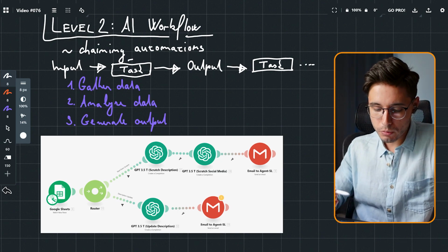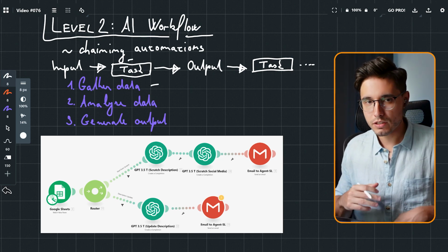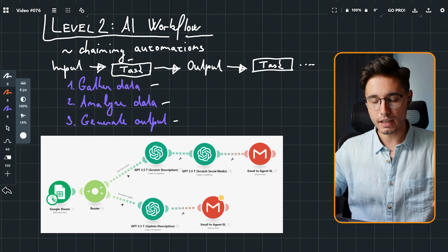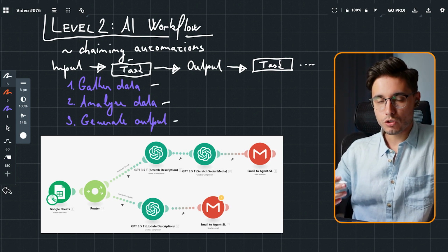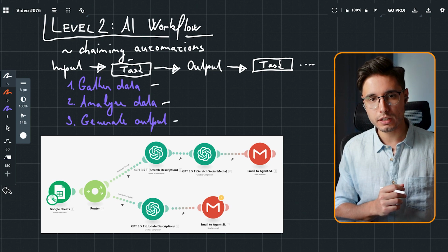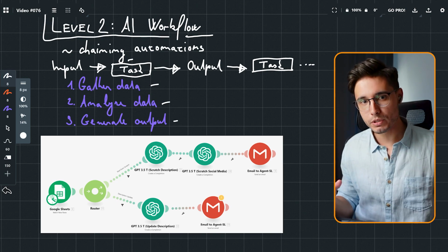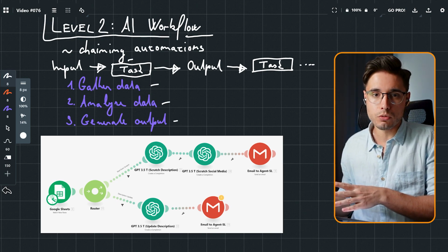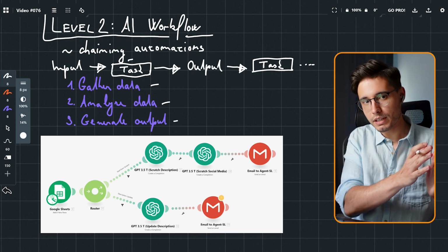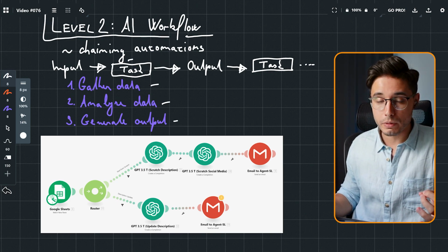And generally speaking, we will have 3 types of tasks, right? We will have some gathering of data, some data we will then work with, analyzing and filtering the data, and lastly, generating the output, right? So in our example, talking about reviews, one of the steps can be scraping all of the listings, getting all of the data. The next one can be actually identifying the pain points from the data set we gathered. And the last step of this workflow could be using this to create USPs for our listing, right? Something like that, where we have actually 3 steps performed by an AI, leveraging a specific automation to create this workflow.